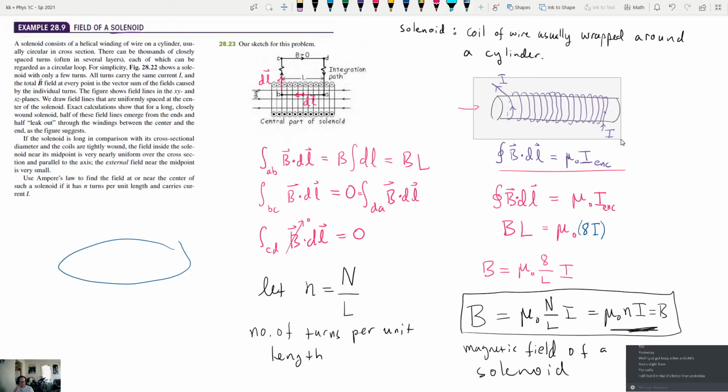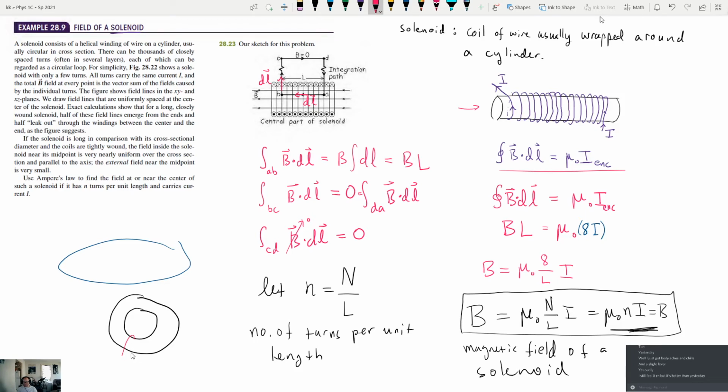Now, there's other ways that you can do this. You could take this same object right here and wrap it into a tube to make a toroidal solenoid, which is like a donut-shaped solenoid. That's another type of magnetic field that you can produce. If you do that, then you get a circular magnetic field, I believe. It's confined in between it. So that would be like, take this object and wrap it into a donut, and then on the donut, now wrap turns.